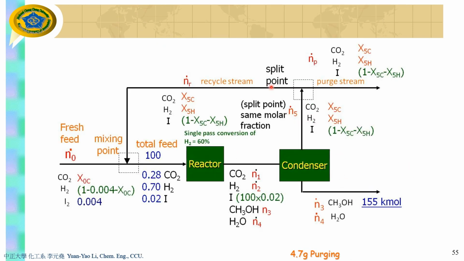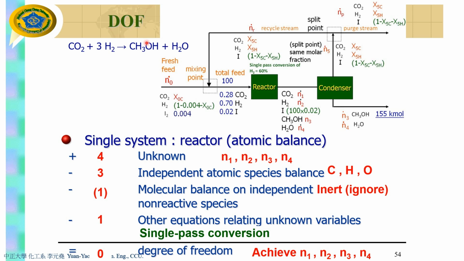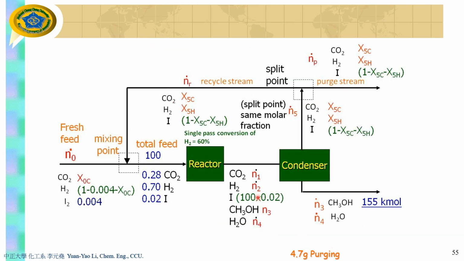So let's enlarge this flow chart here. According to input equal to output mass balance for the reactor, you get the answer of N1, N2, N3, N4, and let's change the color from red to blue. That means you solve the problem. And because you understand N3, N4 is the same in this stream and this stream, you immediately get these 2 answers.